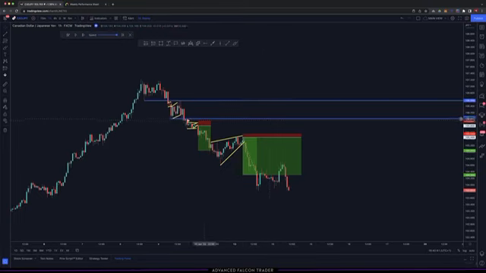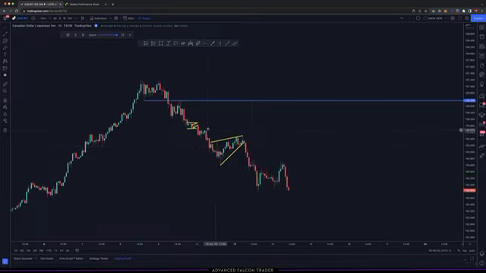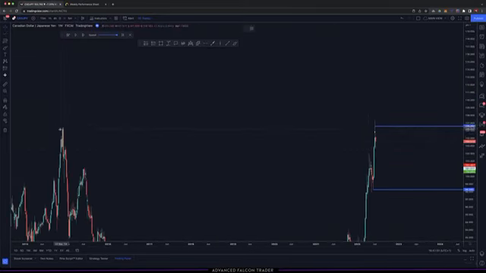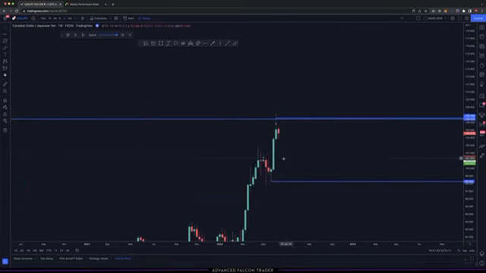Remember what I told you to focus on? Those 15-minute type flags that you can refine. So if you just look at this in isolation, let's remove all of the price action here. Even let's remove this for now, so I don't want you to get distracted with that. Let's actually just look at this flag. Let's put the weekly back on so you can see. Take a look at that.